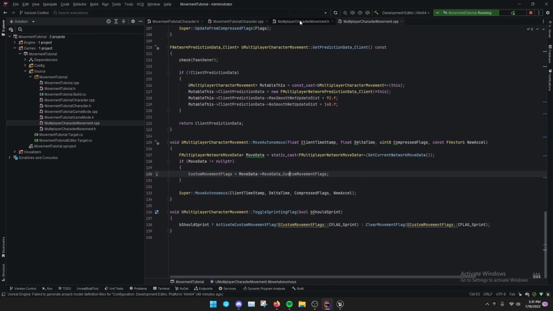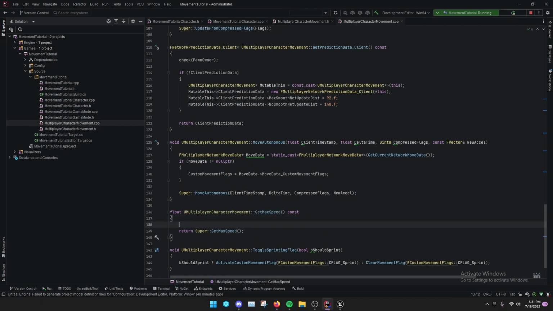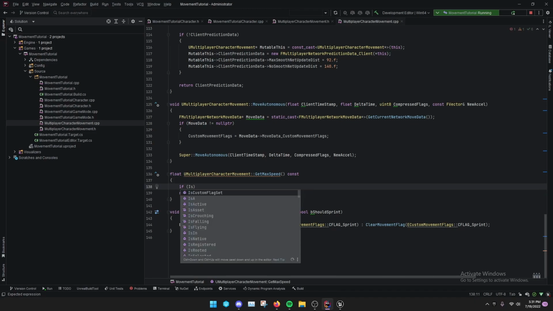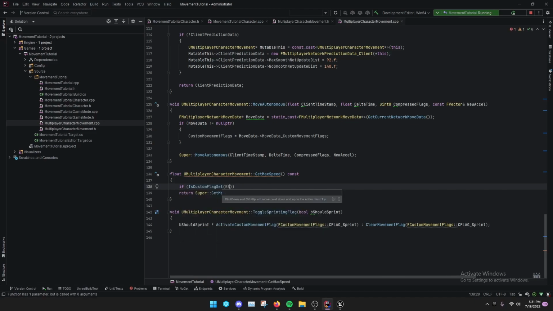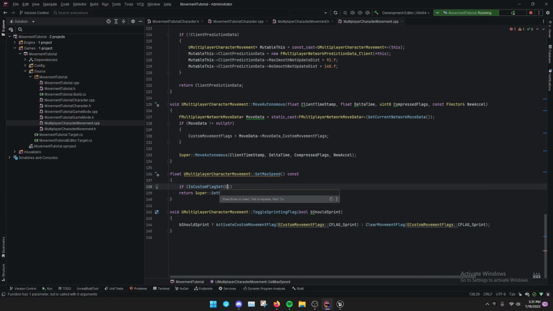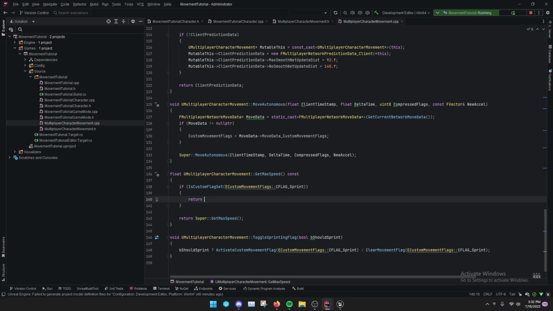And last thing we will have to do before testing is defining our GetMaxSpeed. So basically, unless we have the sprinting flag in our flags, we want to return the super, so keep that there. But if we do have the sprinting flag, so IsCustomFlagSet, ECustomMovementFlags, CFlag_Sprint, then we will return our sprinting speed.